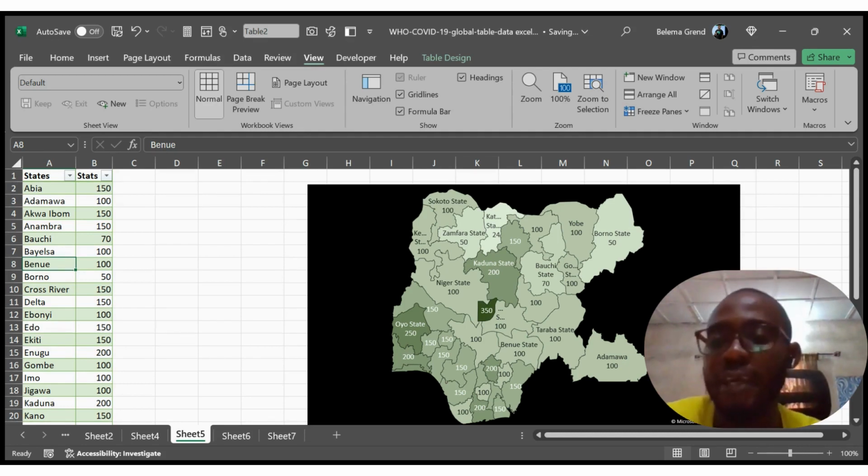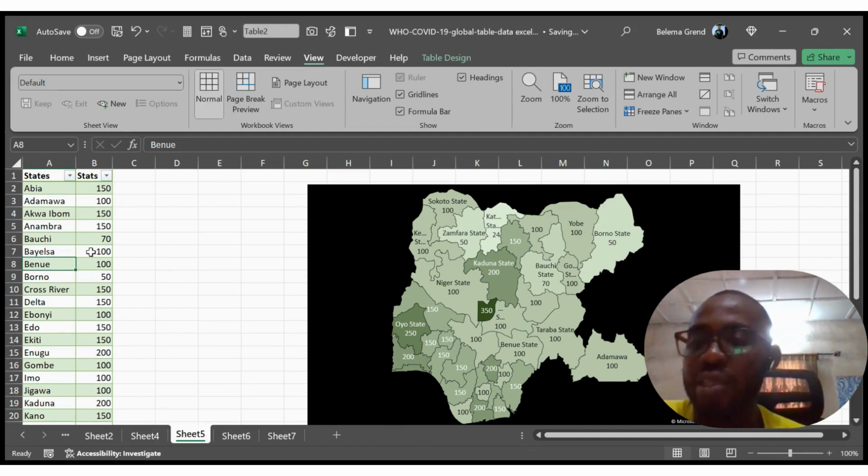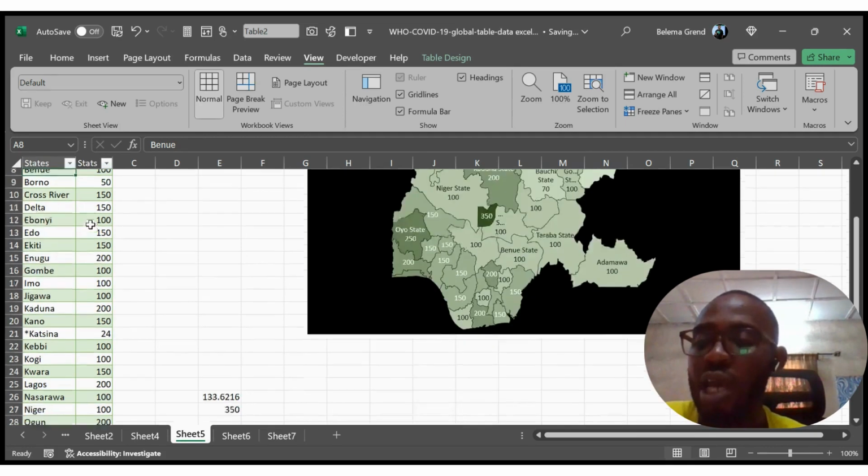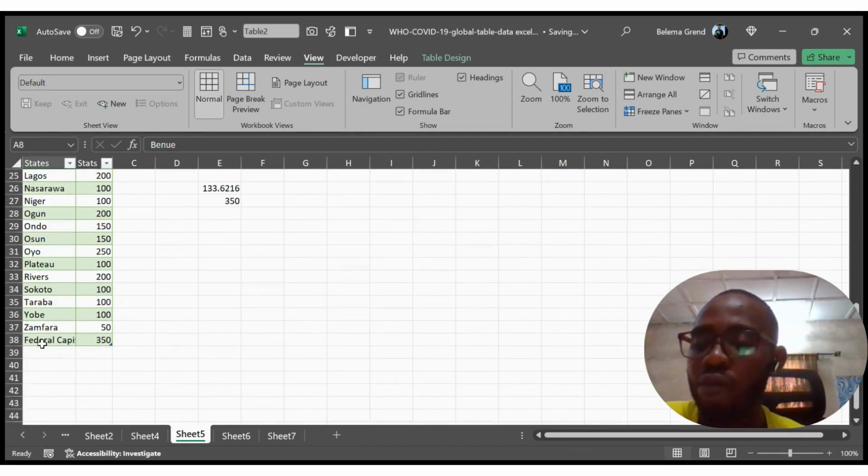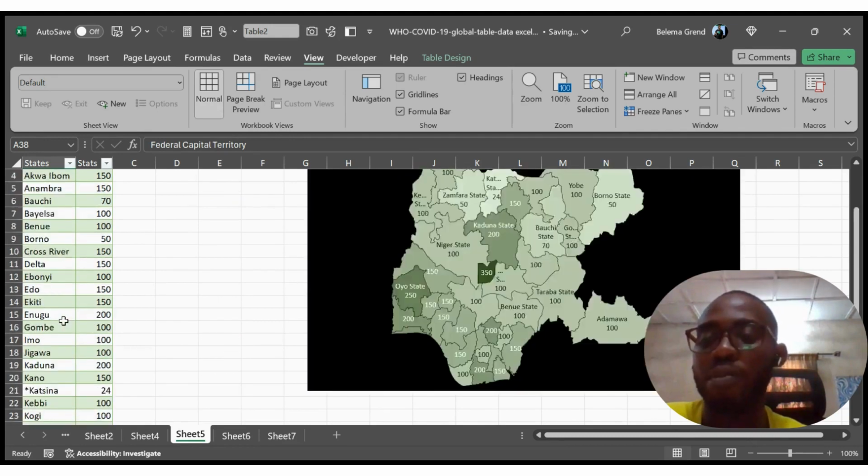Like in this case here, I have the states of Nigeria, okay, beautiful country. It has 36 states, and including the Federal Capital Territory, making it 37. So to display this data, I just have arbitrary numbers assigned to each state. They don't have any special meaning. And to scroll down, you have up to this 38th row here, for the Federal Capital Territory.